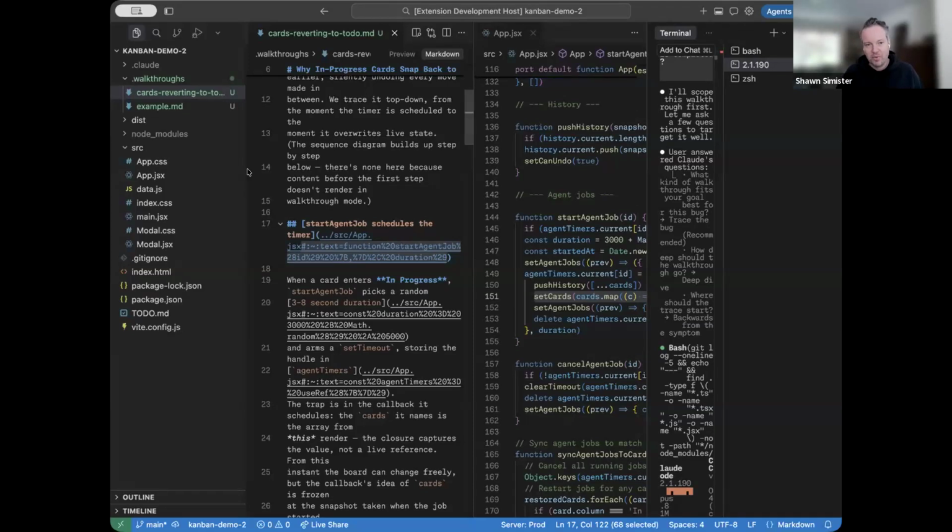But there is a different flow where the walkthroughs become something that you maintain and update. As the system evolves, you keep going back and asking the agent, hey, update those deep links to refer to the new code. And then that would be something that you could publish on a website, and it doesn't need to be connected to the agent. Again, it's just these markdown files being rendered, so they can be rendered in an IDE, they can be rendered on a website.